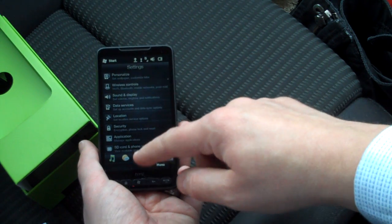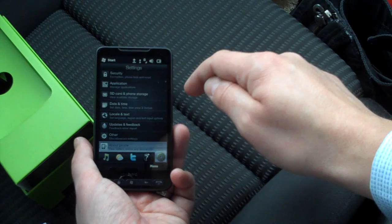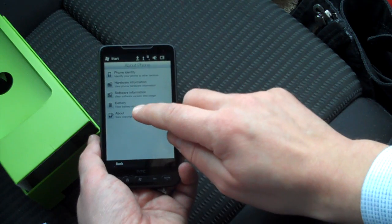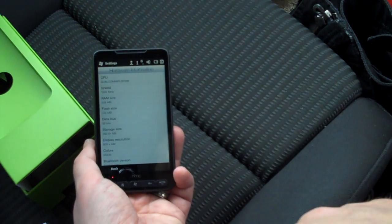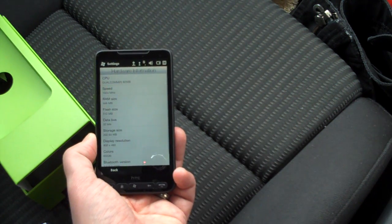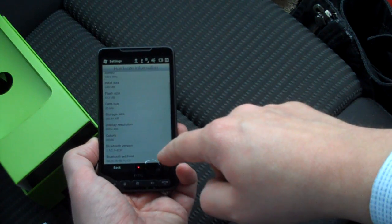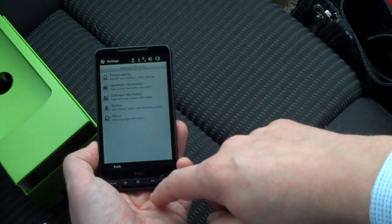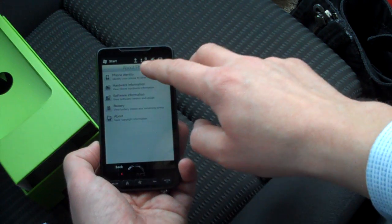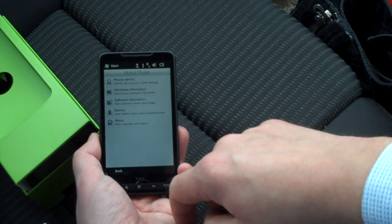The settings here, we can have a look, if I can remember where to find it, at the phone specs itself. If I go into About Phone at the bottom here, and go into hardware information. There's the Qualcomm 1 GHz processor. We've got 448 meg of RAM, 512 meg of flash. We've got an 800 by 480 pixel resolution on the screen, Bluetooth 2. There's my Bluetooth address. We've got the software information here, how many calls I've made, etc., and the phone identity itself, HTC HD2, and all the serial numbers, which I should probably not show you.